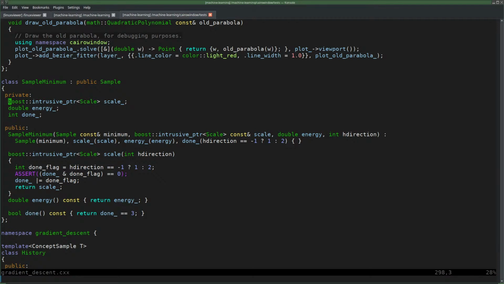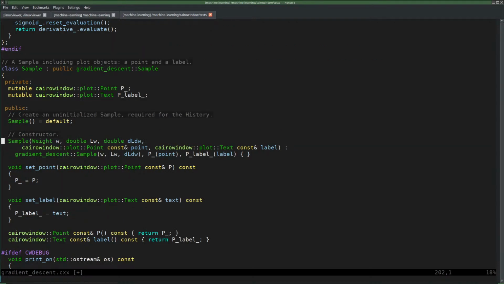I think I should just remember the whole parabolic approximation. Simple, just points.